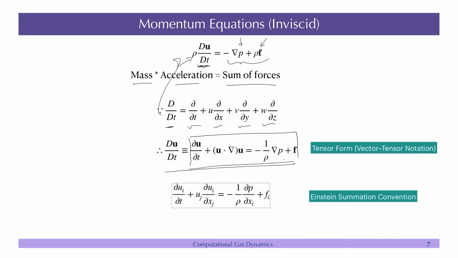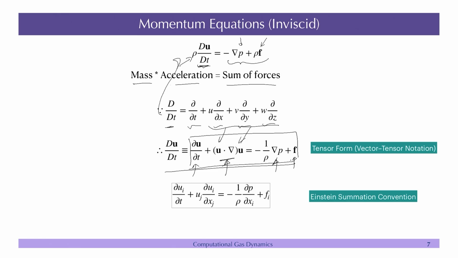You can see here there is one u, and there is another u here, okay. The u dot del gives this term, and then that is multiplying another u. So, this is the convective term, the convective acceleration term, because of the change in the velocity, okay. This is the unsteady term, this is the convective acceleration term, and then you have the pressure gradient term, which drives the flow, and then you might have external forces, okay.